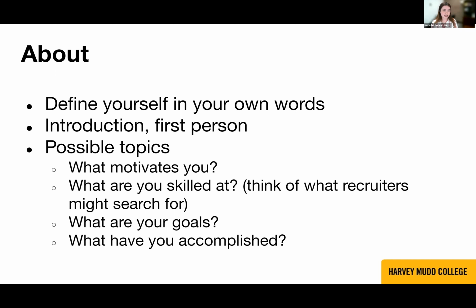So some possible topics that you might address in your about section could be what motivates you, what you're skilled at. And with this, you want to think about what recruiters might search for. So they might be using technical terms and skills. So it's good to include those in your about and elsewhere in your profile so that you do come up in searches for those terms. You might also think about what your goals are, what you've accomplished. It's pretty flexible to what you want to include and what you want to say about yourself in this section.